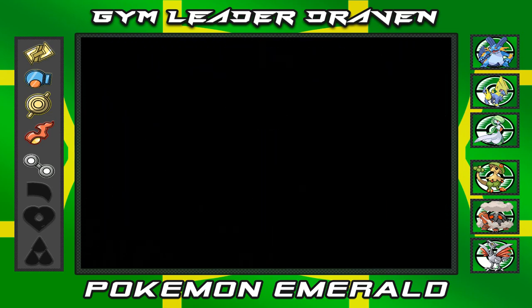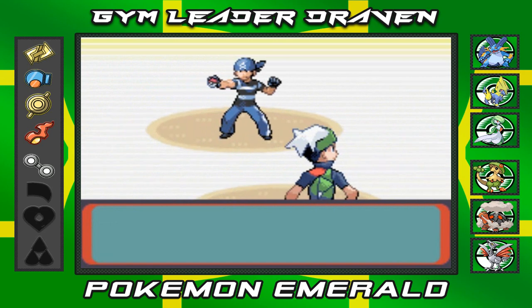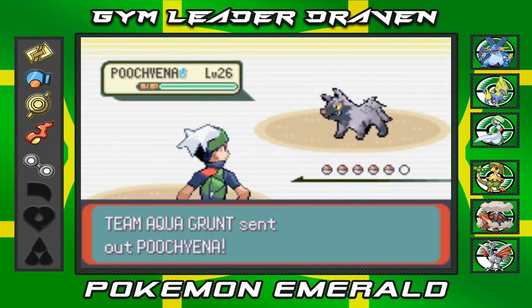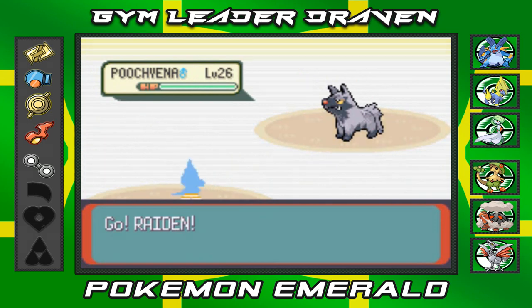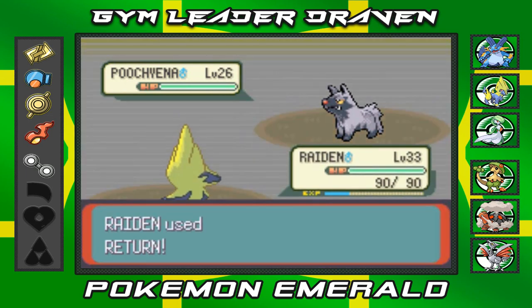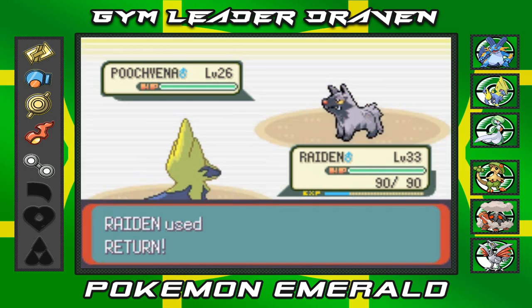How about that? Okay. Let's see. So he's got three Pokemon right here, and he's going to come out with his Poochyena. Kind of reminds me of Shadow. You know, maybe I should bring Shadow out just to battle. I don't know. I probably should. Kind of miss the guy. Probably should evolve him. I don't know.